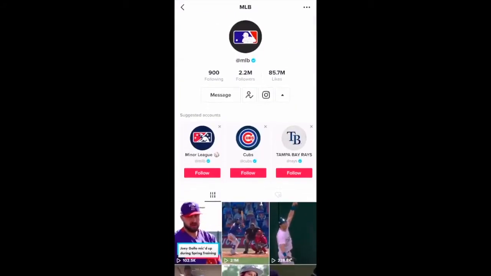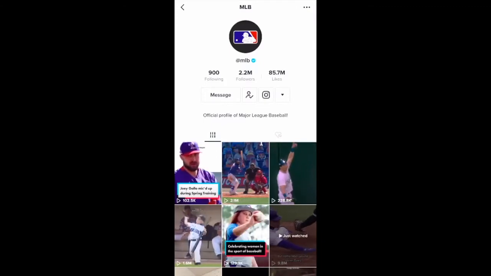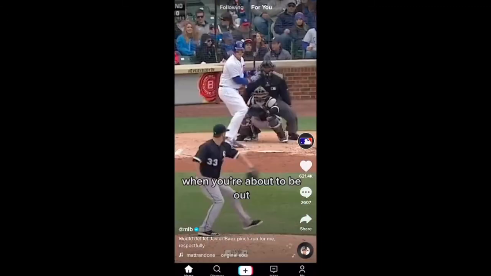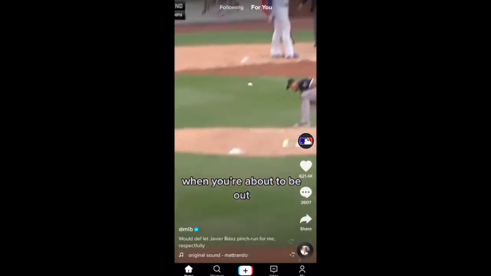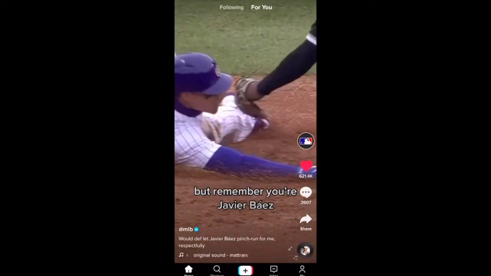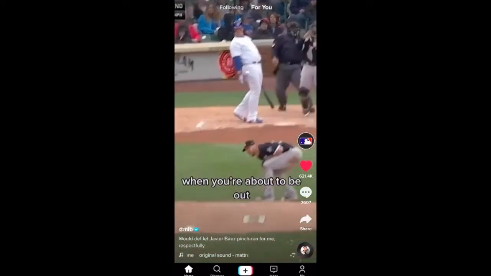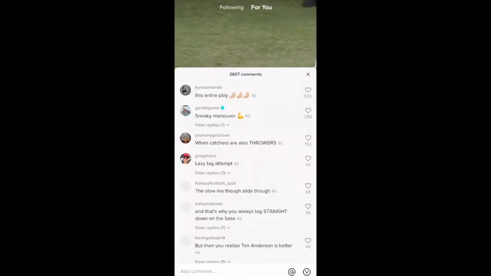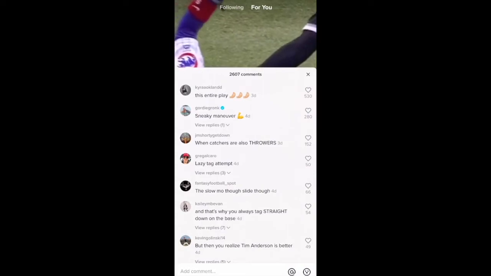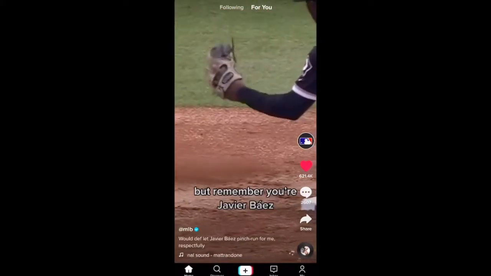All right. You can also have the option to message them, as well as all kinds of other things here. Going back to the main screen, we'll see another couple of options here at the bottom right-hand side. You can always like the video here. It's actually, I guess, hearting a video on TikTok. You can click on the little speech bubble there with the 3 dots, and it will allow you to comment on the video as well as scroll through other people's comments if you're curious what people are saying about it.